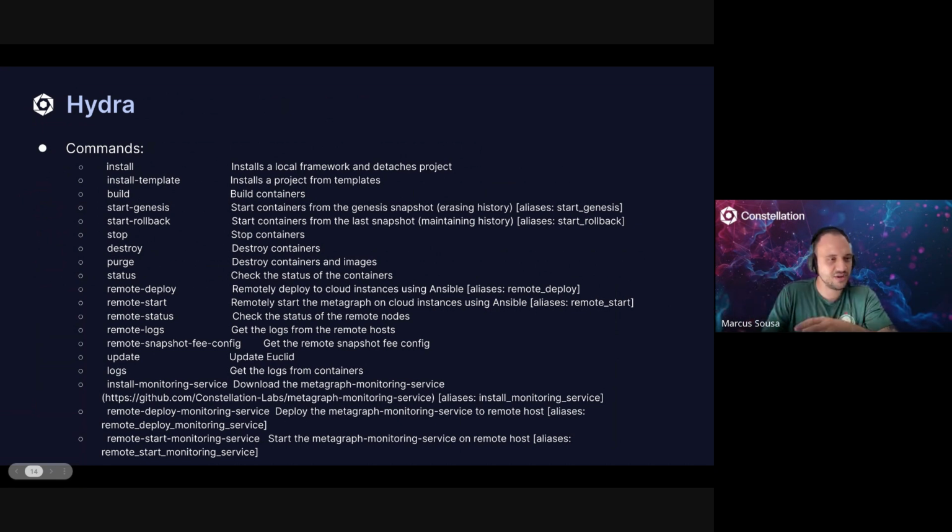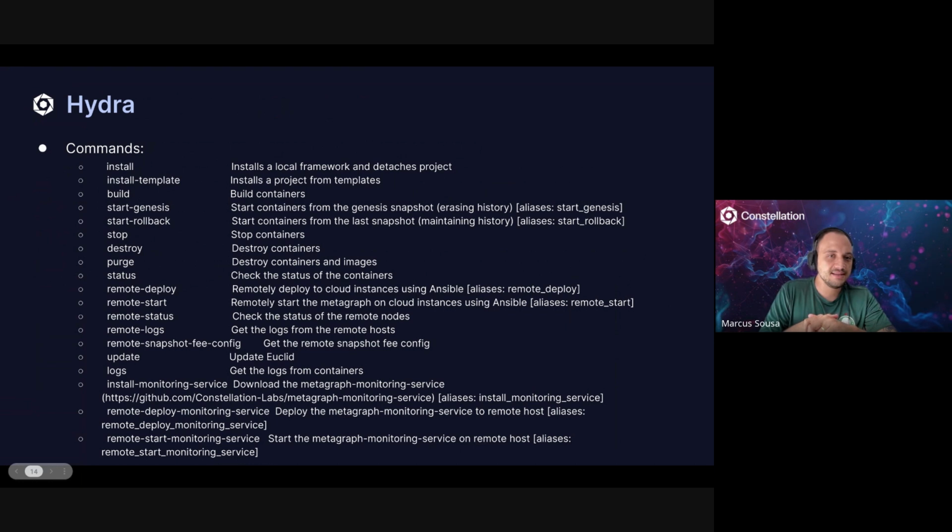If you are starting to work locally, focus on the local commands first to see if everything is working, to see if everything is as you're expecting. And in the future, if everything is like you're expecting, you can focus on the remote commands. We have some documentation and some details about these commands as well.